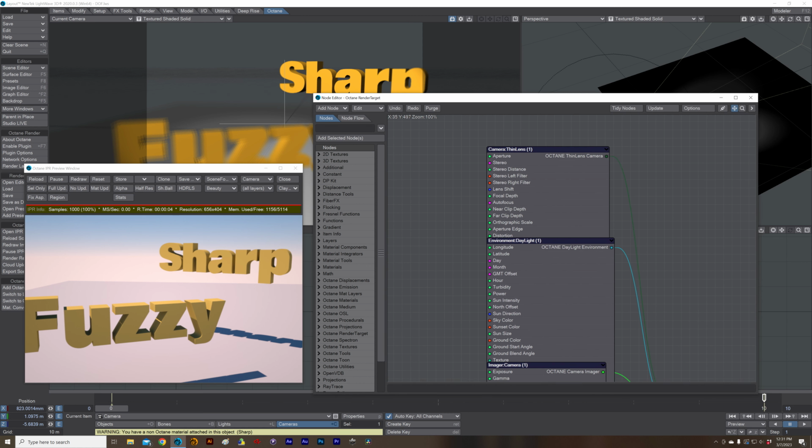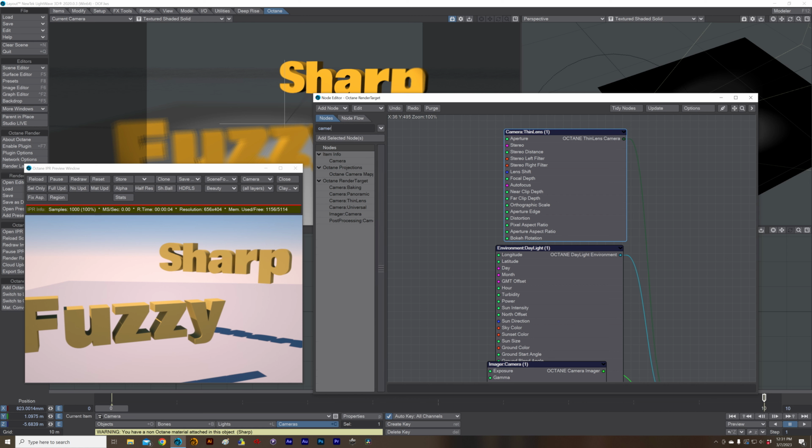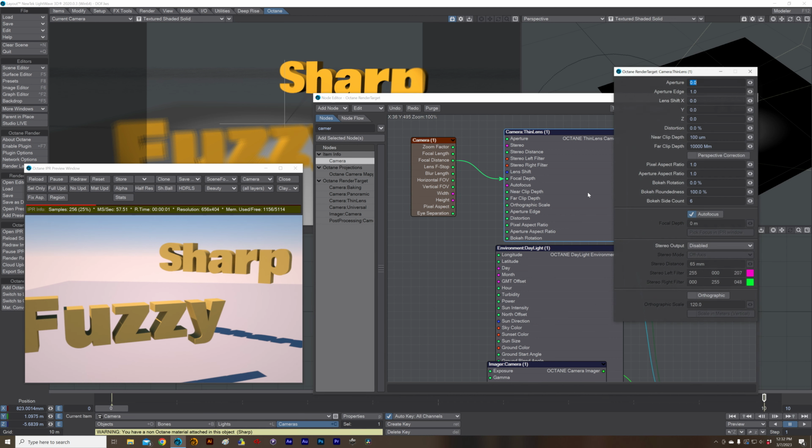So I'm going to go into my camera thin lens. Actually, I'm going to get my camera item, and this is our Lightwave camera. It's really easy to hook these together, but there's about two things you have to know. First of all, I'm going to go to focal distance to focal depth, and you see nothing happens.